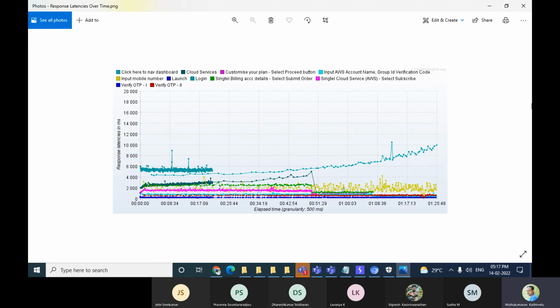Then the transaction response latencies. All the requests connecting to the server are not processed immediately, because when the user load is high, say 500 users running the load test, there would be some network lag, or requests will take some time and wait. The bandwidth utilization during the start of the test will be less, during the mid of the test will be high, and at the end of the test will be less.